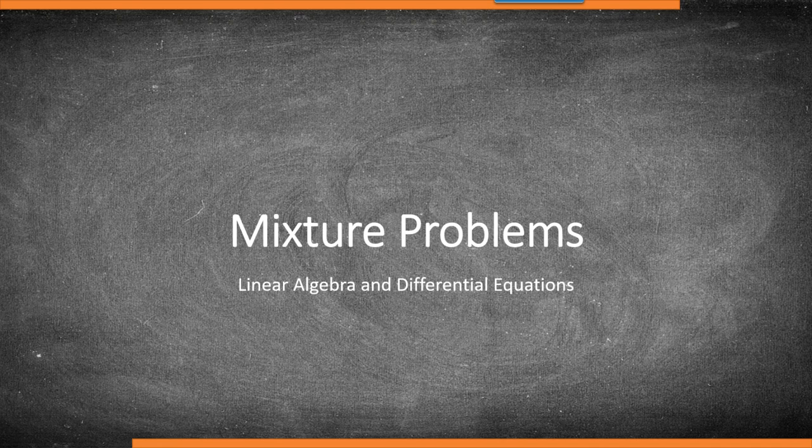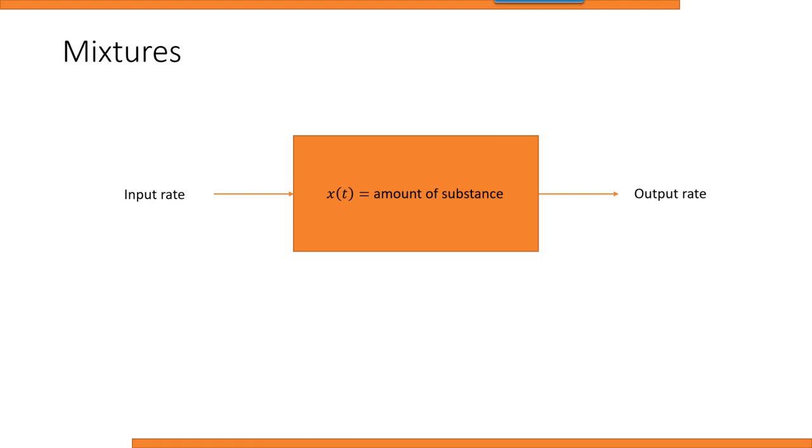Hey there, in this video we are going to learn about mixture problems. In particular, we're looking at some kind of container that has a mixture in it and it has more solution coming into it. So there's an input rate involved and then there might be substances coming out of it as well, so an output rate.